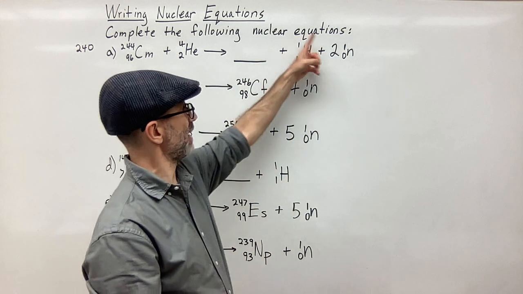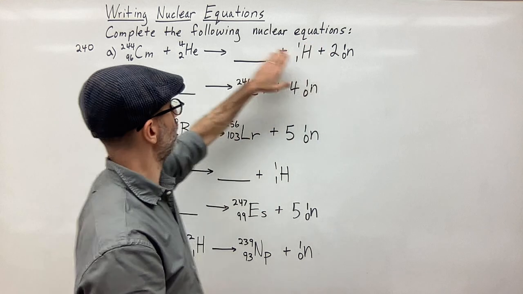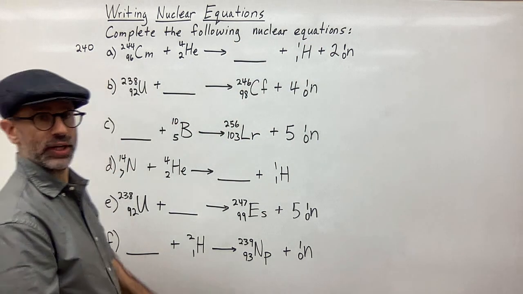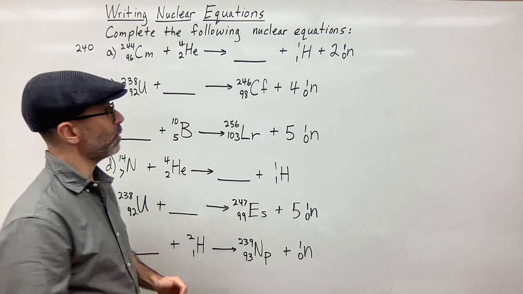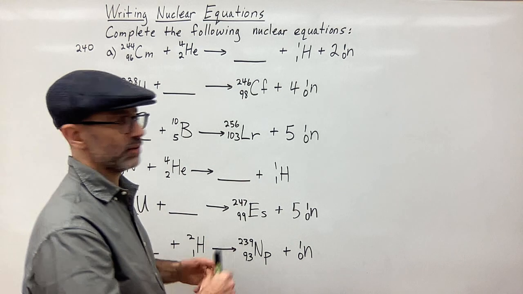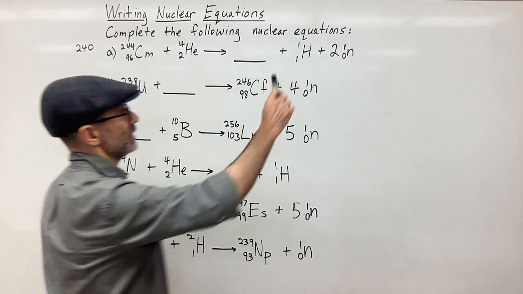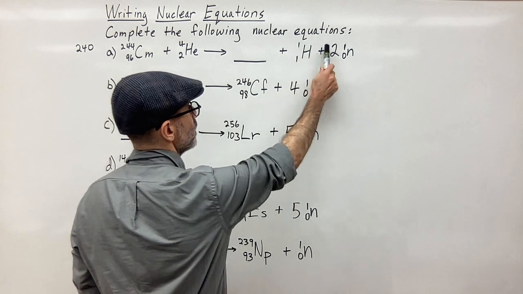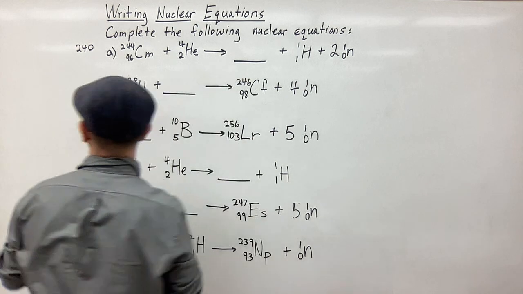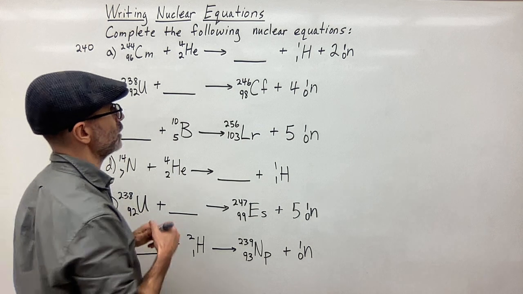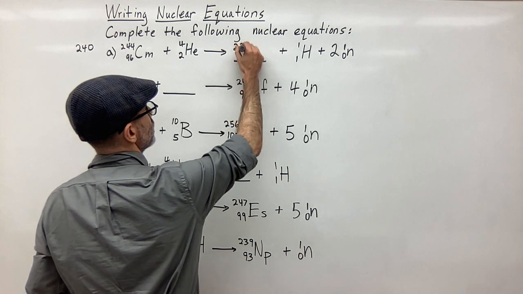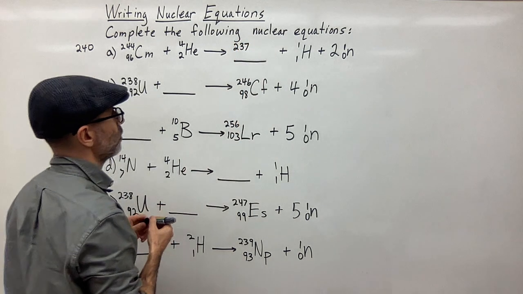So if we take that 3, we need to know, 3 plus what is going to give us our 240? We need 240, but we have 3. What more do we need? To find that, we can take the total 3, subtract that from the 240, and we get our answer. So 240 minus 3 gives us 237. So 237 is the top number.